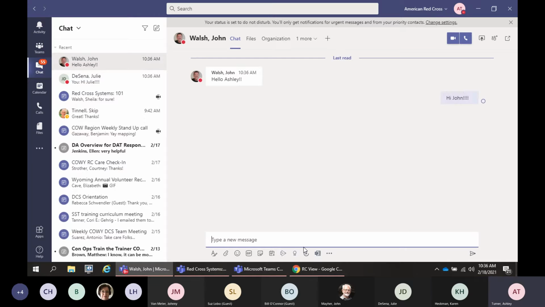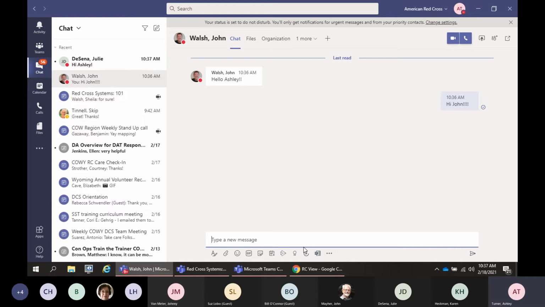So that's one other functionality I definitely encourage you to use in Teams. I do want to let everyone know, unless you have a Red Cross email, you won't be able to use all these functionalities in Microsoft Teams. So a Red Cross email is required. You do not need a Red Cross email to join training that we might be offering, or obviously sessions like this.